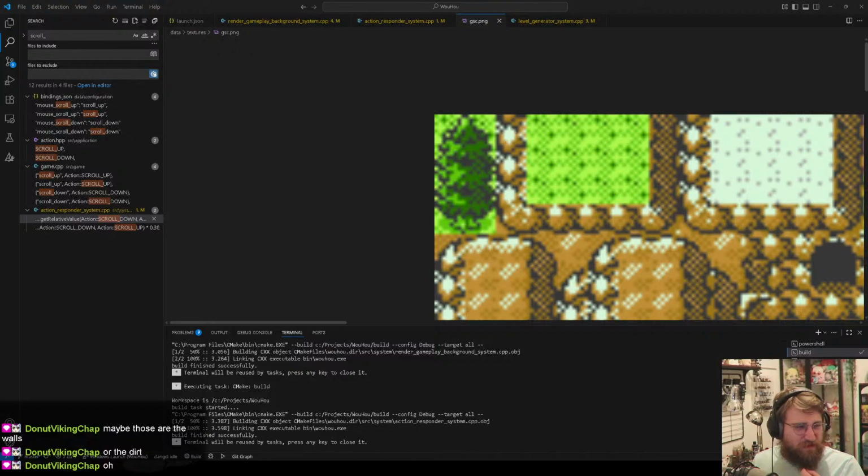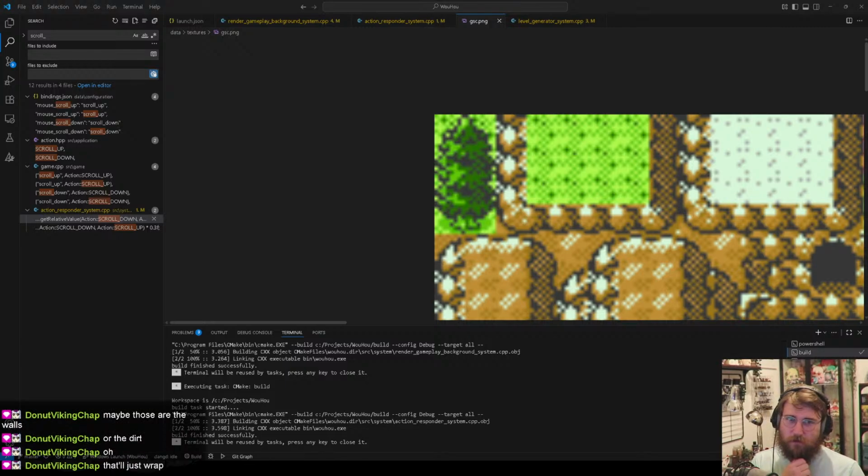Does air have to be a texture of... No? If I set it to a location outside of the texture, if I make it -1, -1, does that also render nothing? I'll just wrap. Oh. Do I have to draw? Can I just skip it? I guess that was part of the issue, right? We don't want to skip. It just feels like a waste to draw empty alpha.